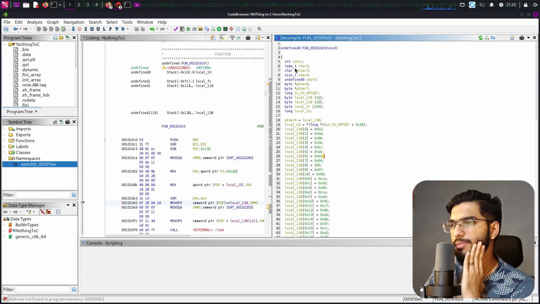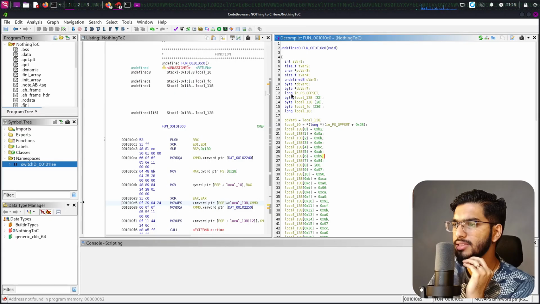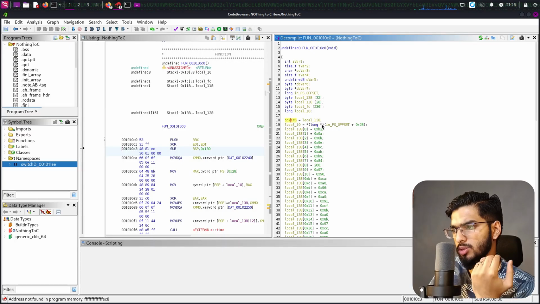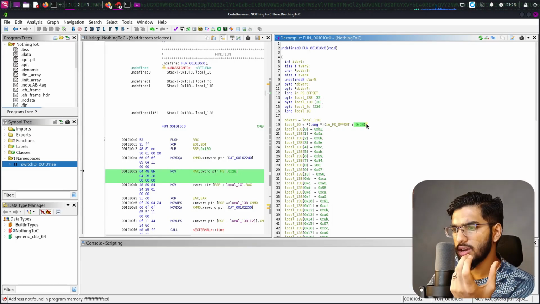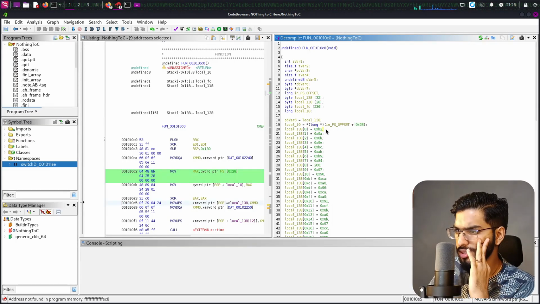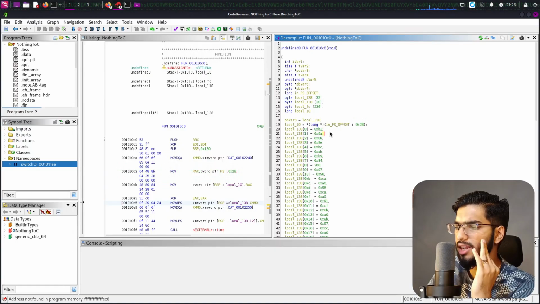Now if I see this program, it says int, which is integer, taking some time, some characters, bytes, and defining some values there. Local 138 is a 32 character long byte being referred to and is being supplied to this value. Local 10 in fs offset is looking for 28 characters of bits. So I guess it's trying to append each time what it is.